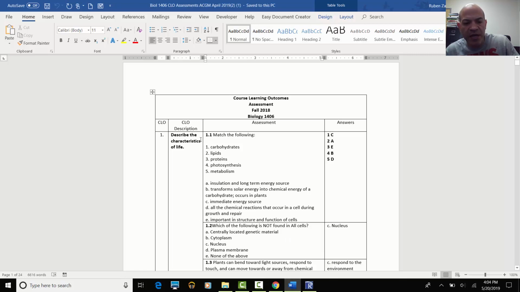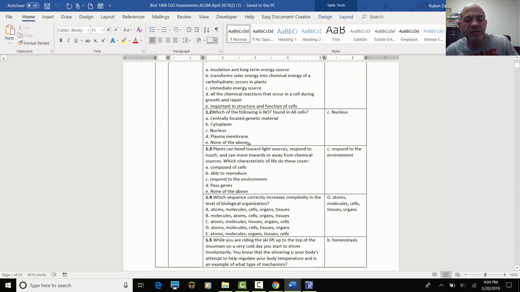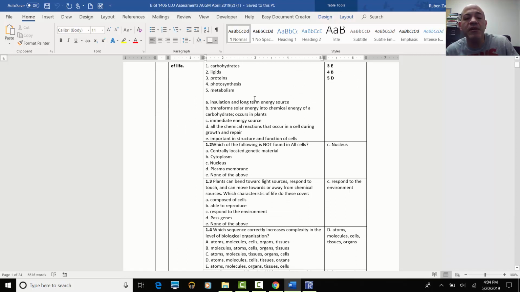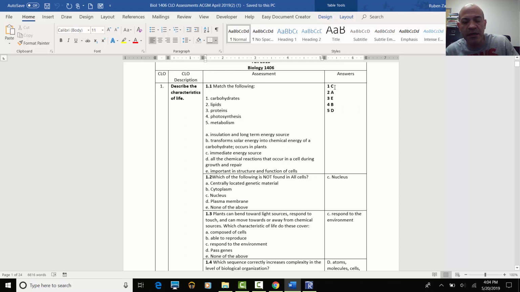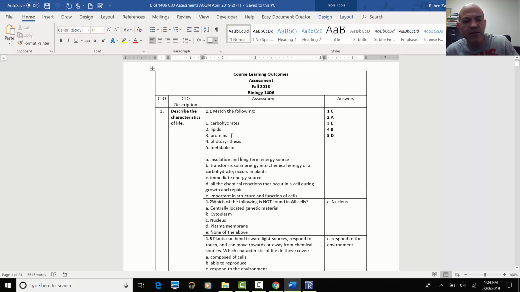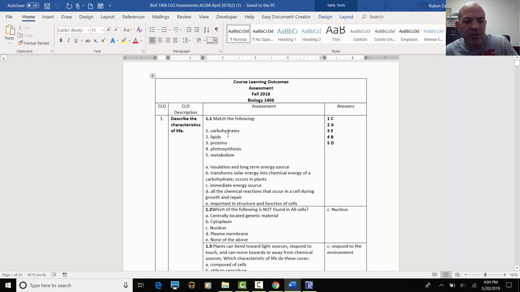And even the older versions pretty much had the setup this way, where individual questions were within boxes of a table. And something new that's been added, which is nice, is the answer key on the side here. But I'm going to make a suggestion on how to produce these documents in the future, so that they're already formatted, so you can put them into Respondus, and that would make things easier for making changes or manipulating questions in the future.